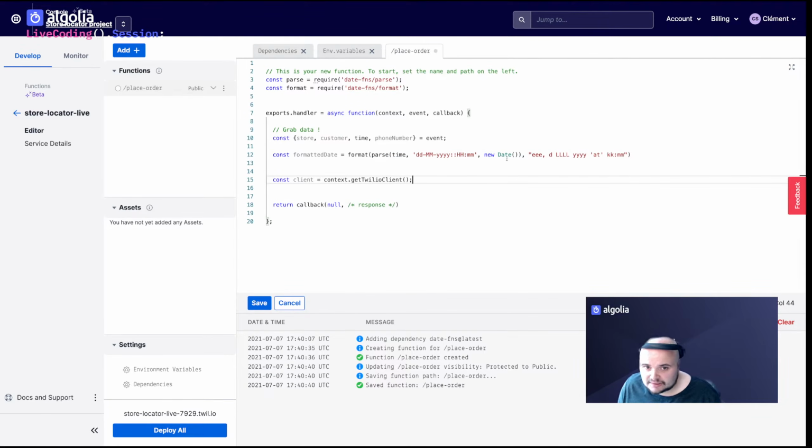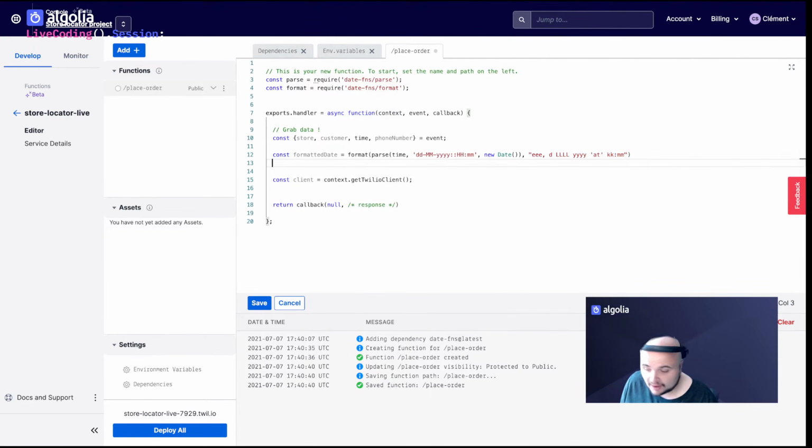This thing here is simply the signature of the parse method. I invite you to check the date-fns functions to see more about it, and the format is basically like Moment.js for those who have used it. It takes a date and then the format. Also, I invite you to check the documentation about it.